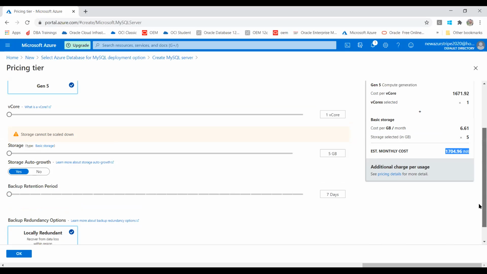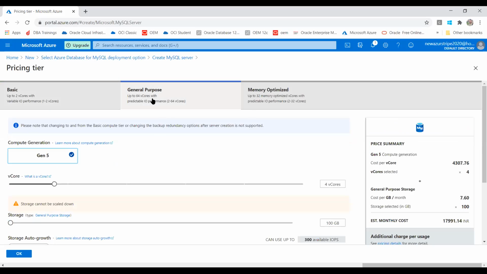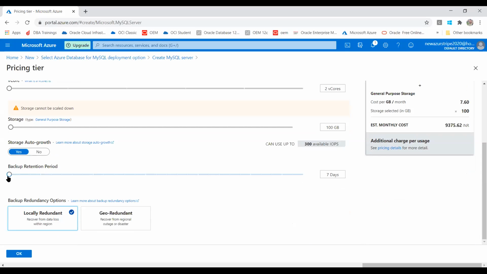Okay. Now let me check the other options in General Purpose. As I said, I'm taking 2 cores, so the price is this one. And here again, retention is the same, it is not going to change, 35 days. But what new thing do you find here? Geo-redundant. What does geo-redundant mean? It means that outside that zone, if the data fails, recovery from the other region is also possible. That is the purpose of geo-redundant, and that's the logic. The price will change a little bit according to your business. Got it?